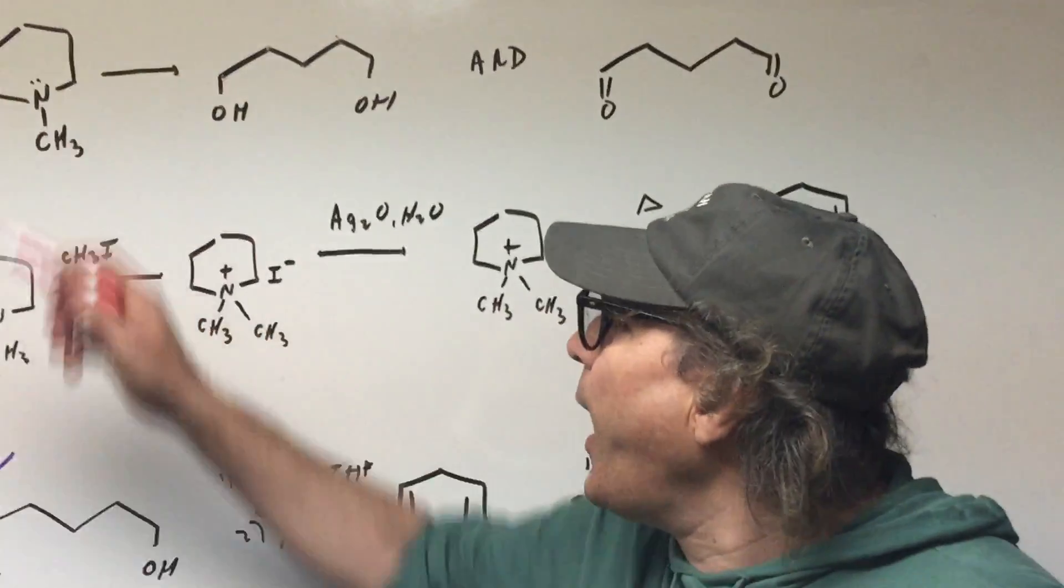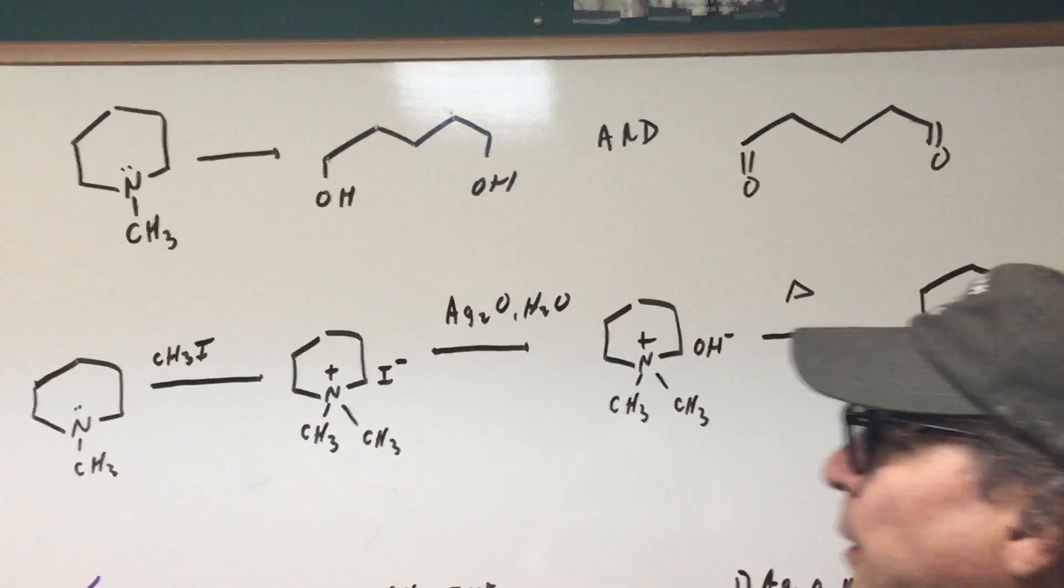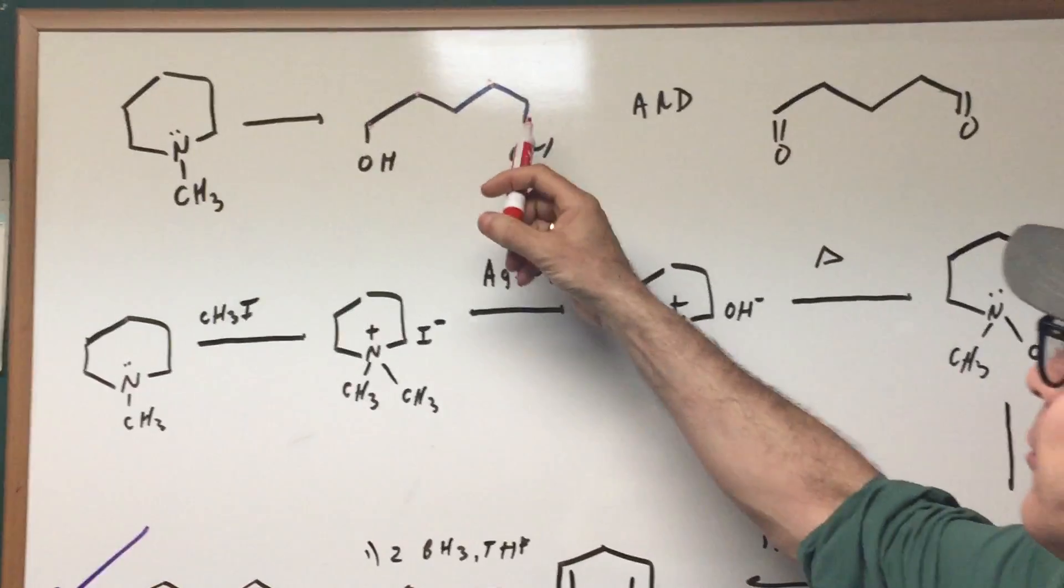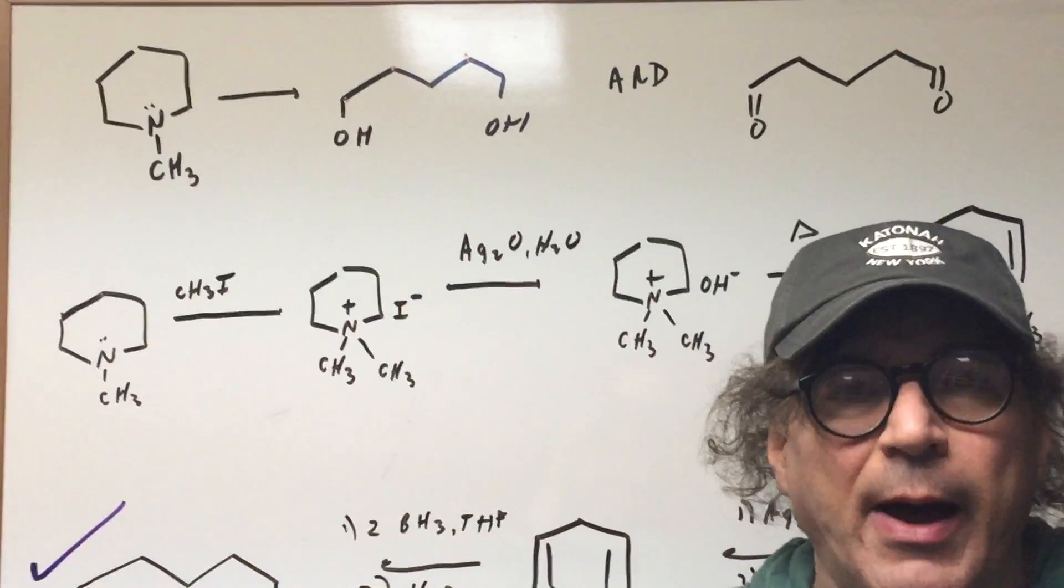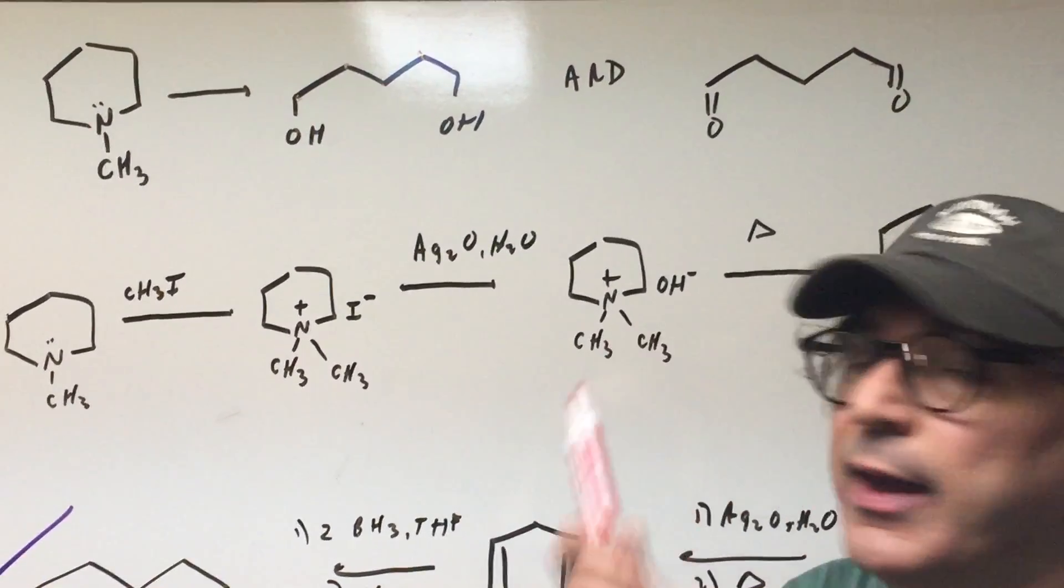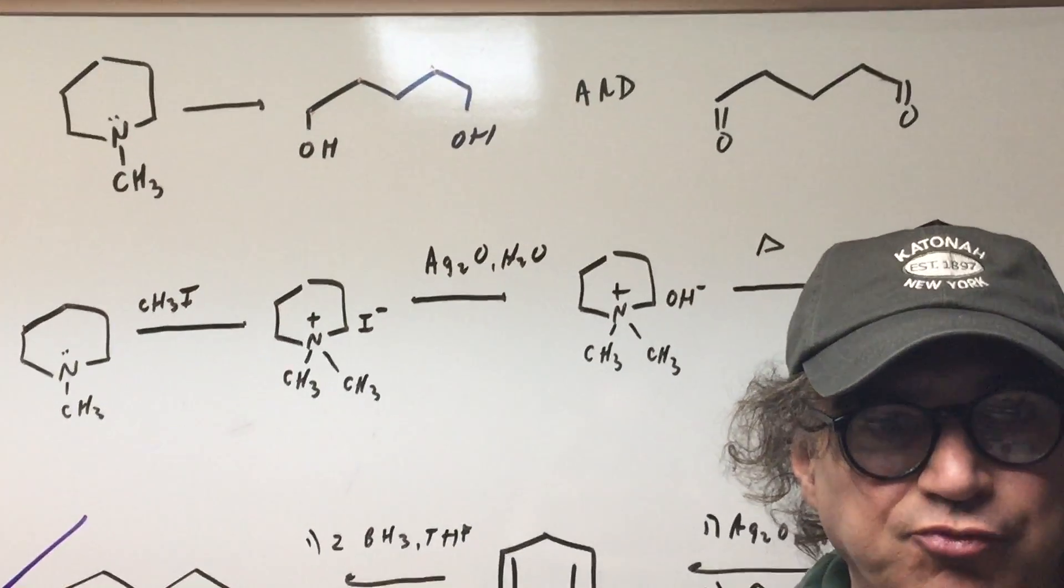I'm going to take a compound known as N-methyl piperidine and I'm going to create two compounds out of it. This is a hard problem and it's going to challenge the best of students. The synthetic methodology I think I'm going to employ is I have to open up this ring. I've got to somehow break this ring.